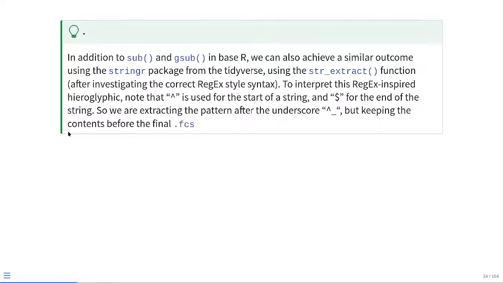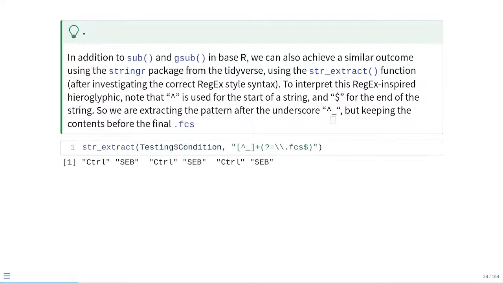The main things to note in the next line of code I'll show is basically this little upward pointing arrow is denoting the start of your character string, versus the $ sign is always denoting the very end of a character string. So in this case, with a pattern, we're going to see if it has something like upward pointing arrow underscore, which means the very first underscore being encountered, versus if it's .fcs $ sign, it means the final part that matches .fcs.